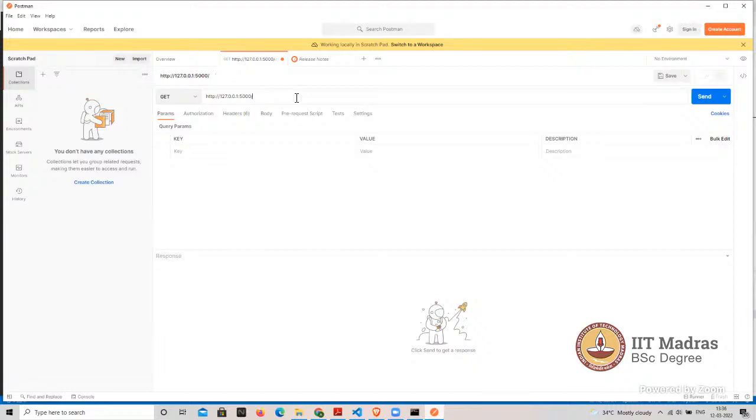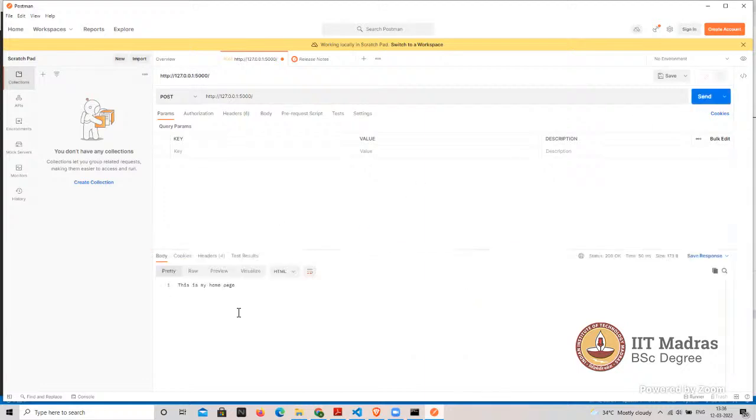So it is this, and we'll do that with POST. It is working. So Postman can also do this. It is allowing us to hit a URL with a particular method. This is also handy. So Bhavya, did you ask me about the browser thing? You can do this with Postman also, apart from curl.